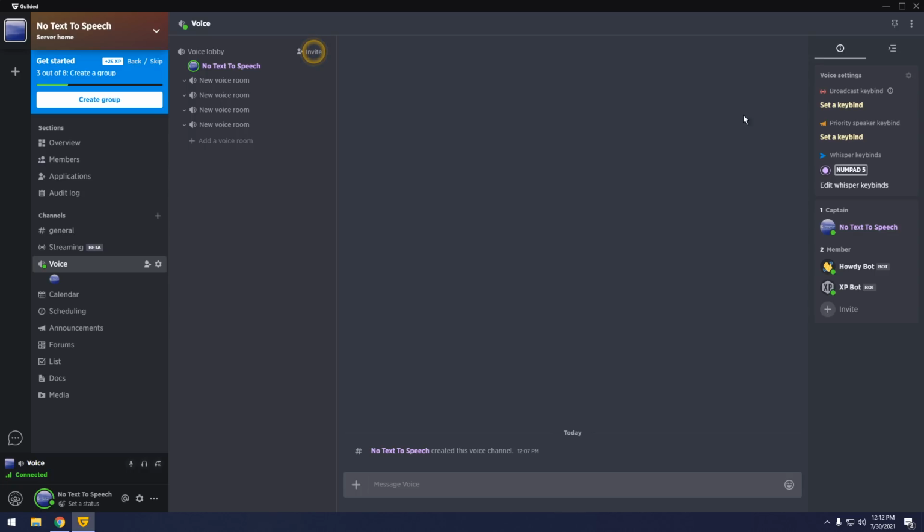You have a broadcast keybind where you can talk to everyone. Then you have a priority speaker keybind, which is the same. Basically, it just broadcasts a message to your current room and its subrooms. Then you have priority speaker, where you just decrease the volume of others. Then you have a whisper, which is private chatting to specific people. So it's like you talking smack, you press the whisper key and you're talking smack to someone else.